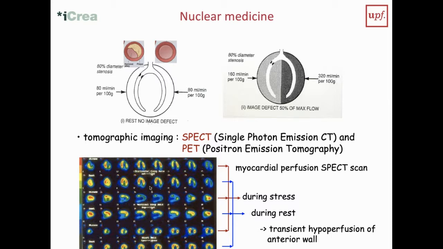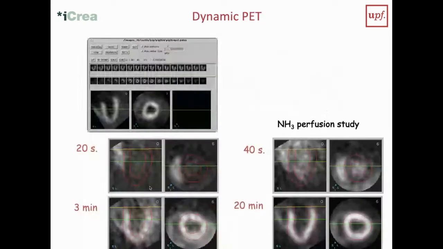Currently, as I said before, this is still being used in clinical practice, but less and less because the equipment is expensive. And of course, we need radioactivity in order to do it and get it at relatively low resolution. When we do PET imaging, we can also do dynamic PET imaging. So we can really look at a beating heart. But keep in mind that this is very triggered. PET is a very slow imaging modality. So again, in order to do this, we need to trigger this, and we get a very bad temporal resolution also. But it is possible.